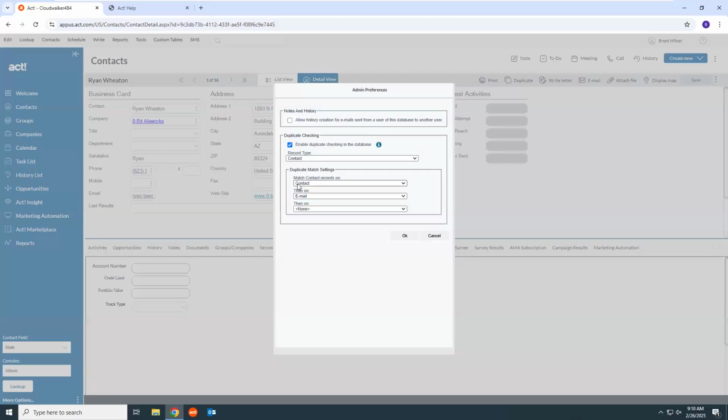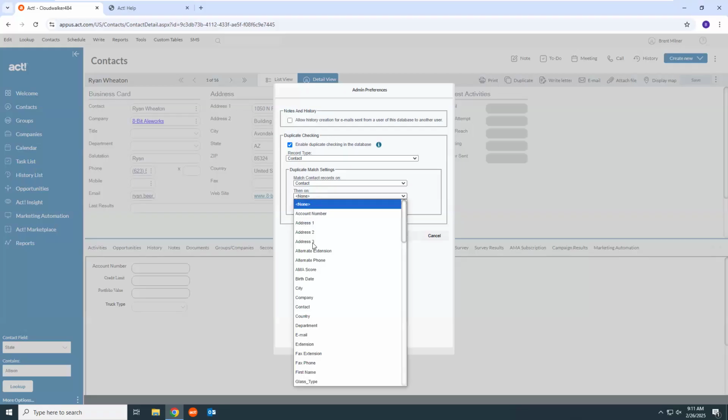And you have to decide also what will determine that two records are duplicates. You have to figure out the criteria here. So you can do it however you want. I've had some people say do it by contact name, company name, phone number, but you just have to determine what will ensure a duplicate record. And also think about, I don't want any false duplicates to pop up. What I mean by that, if I were just to choose name, like his name, if I had more than one Ryan Wheaton, even though they were two different people with the same name, ACT would still say this is a duplicate record. So that's going to be false duplicates. You don't want that to happen because then that'll trigger all the time and it'll slow you down.